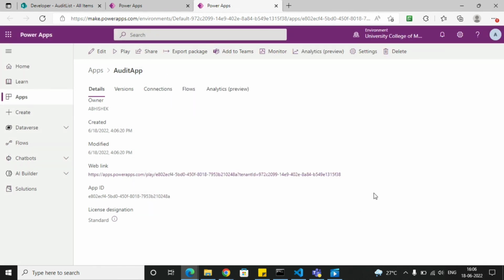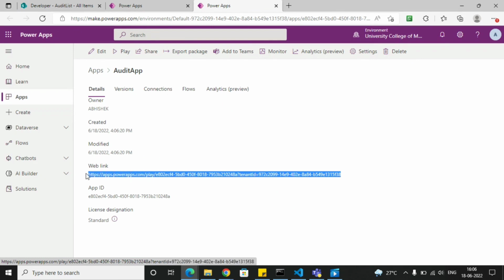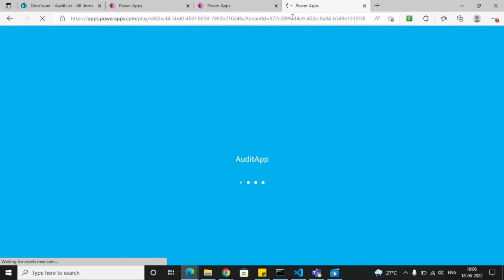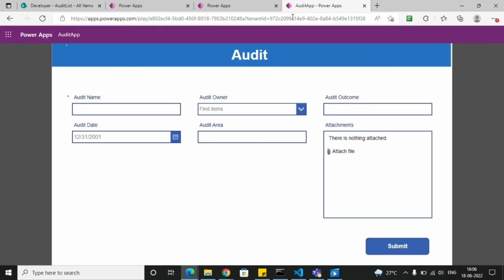Once you share, they will receive an email. If you want the app URL separately, you can save it. This is the app URL; if you simply paste it in the browser, it will redirect to that app. You can also deploy it on your SharePoint page.